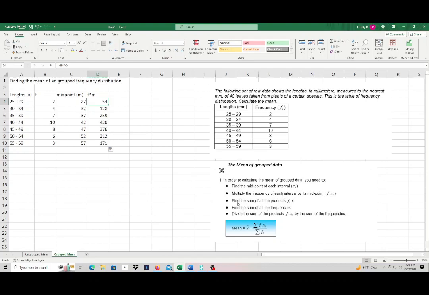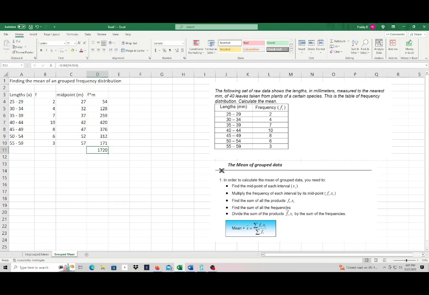Now it says find the sum of all the products. So we have to find the sum of these. If we go below here, it's giving you everything: the average, the count, and the sum. So the sum should come out to be 1720 based off of that. Let me do the sum really quickly. Highlight these, there's the sum, and there you go, 1720. So now we found the sum of all the products.